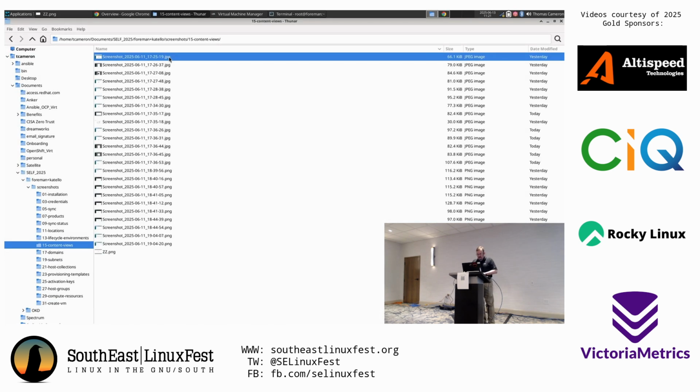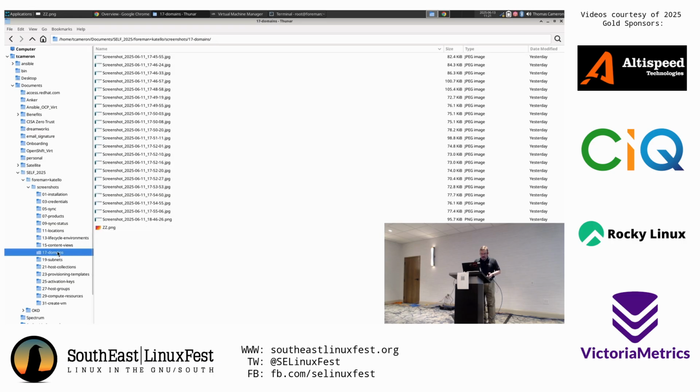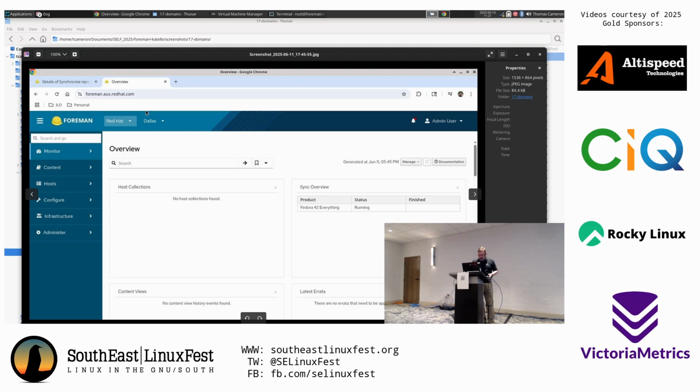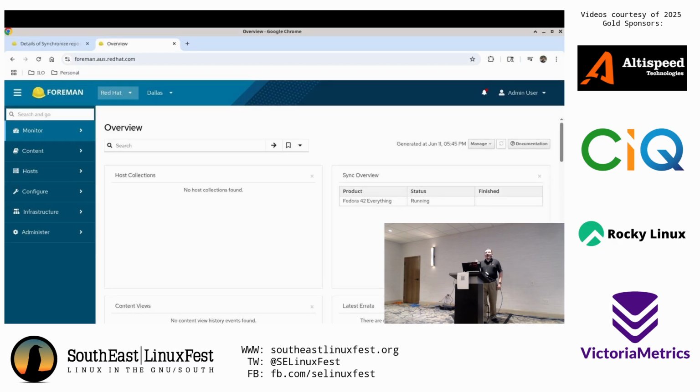And so now what I'm going to do is talk about telling the satellite server a little bit more about your environment. By default, when you're doing satellite, it will only see the domain that you defined when you first built the machine. But what if you have multiple domains? Like I've got austin.redhat.com and I've got dallas.redhat.com. So when you're defining domains, what I recommend is that you change from whatever your default organization is to any organization. That way, when you define the domain, you can say for this domain, it's going to be associated with the Red Hat organization or your organization, and so on.